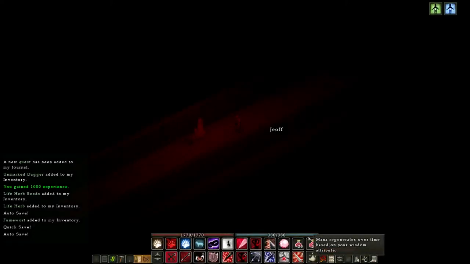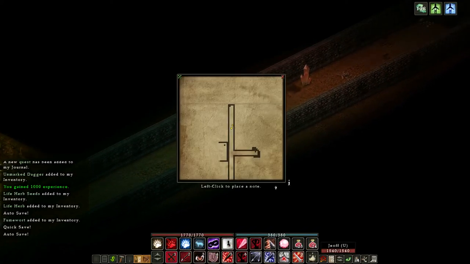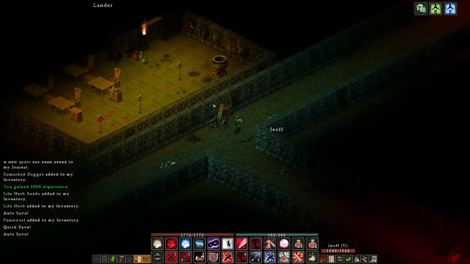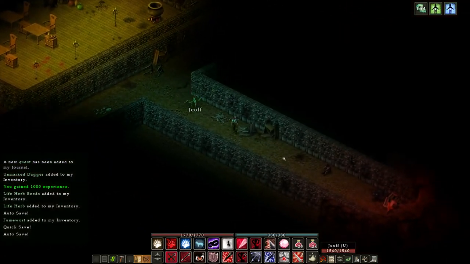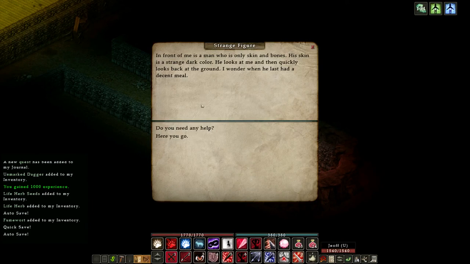Oh man, why is it all so dark? Activate that thing. There we go. Now, where's this old dude? I think it was right here. Oh, there's Lander right there. Yeah, I don't need to come here. Hey. Oh, yeah. So, here you go.